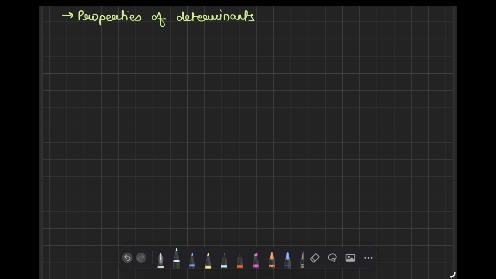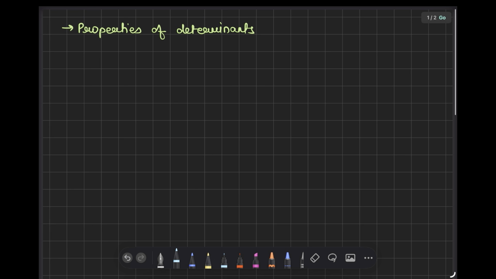So, we are back with a wholesome new session in which we will decode the concept of properties in determinants. Why are we studying properties? Because they will help you minimize the time of solving any question. It will reduce the complexity of the calculation. If you remember the properties quickly, you can solve. One by one we will discuss all the properties.